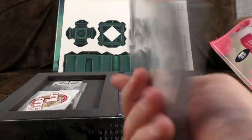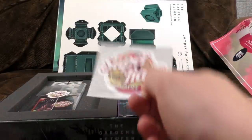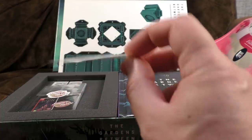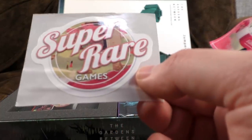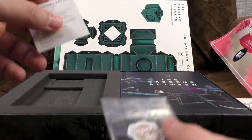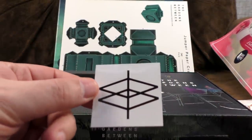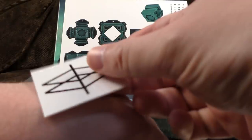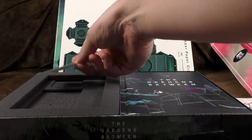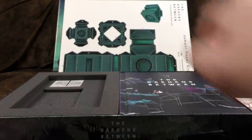Here is the game itself. That's quite important. Without that, you ain't got much, really. We've got a sticker of the logo of the company that did it. It's a relevant one because it's got the art from the poster on, but that's not super exciting. We have... What's that there? Oh, it's a promotional tattoo of a symbol seen in the game, one of those things you wet and then put on your hand. Okay then. That's a thing which apparently exists and is in this box.